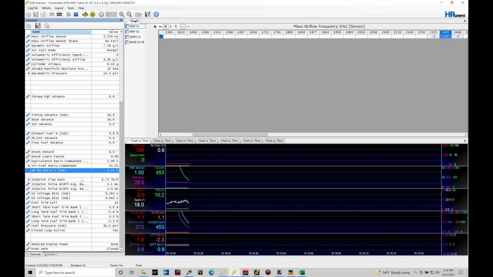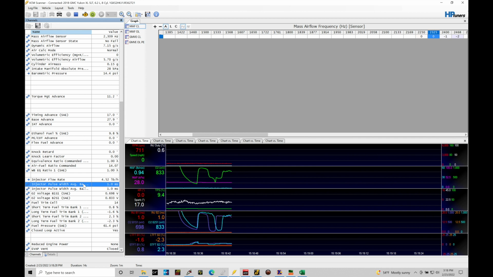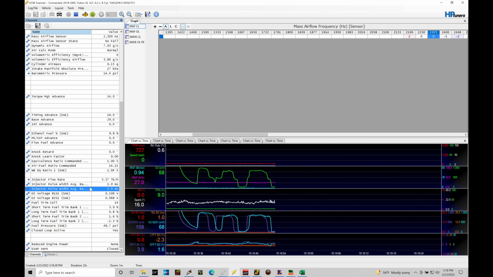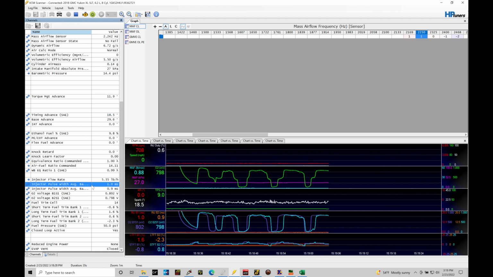Now, looking at this, we have a PID channel called injector flow rate. This is useful, but for right now, we don't need to worry about this particular channel. If we go down a little bit further, we have our injector pulse width. This is going to be injector pulse width bank 1 and bank 2, and it's just looking at either bank of our operation. Now, the injector pulse width, we talked about this in our last tutorial. This represents how much the injector is being opened and closed in a period of time measured in seconds or milliseconds. In this case, 0.9, 1.0 milliseconds. That's extremely quick. That's how quickly the injector is opening and closing.